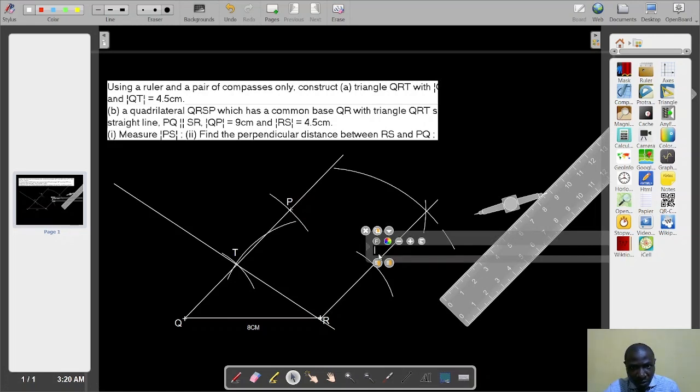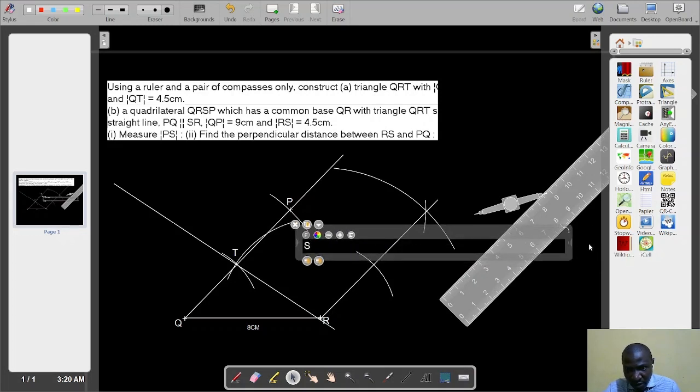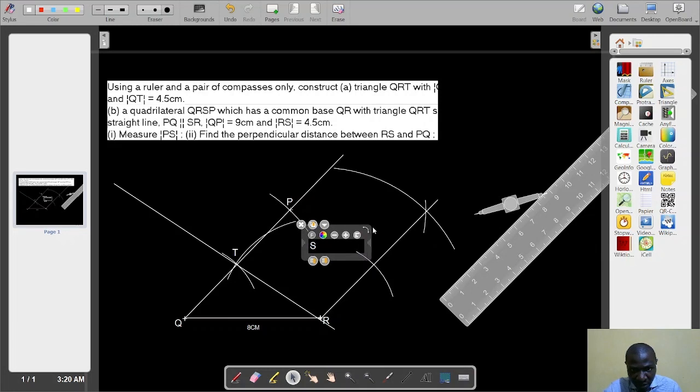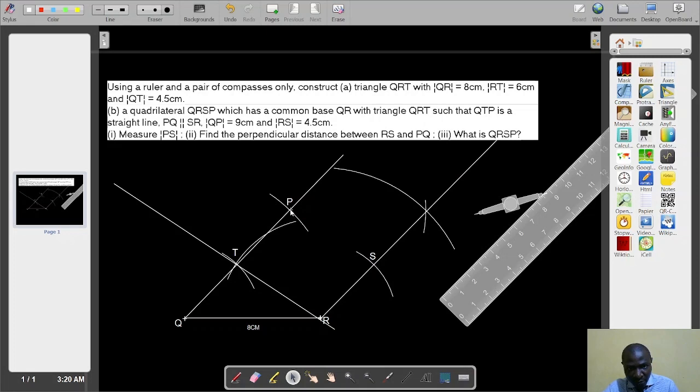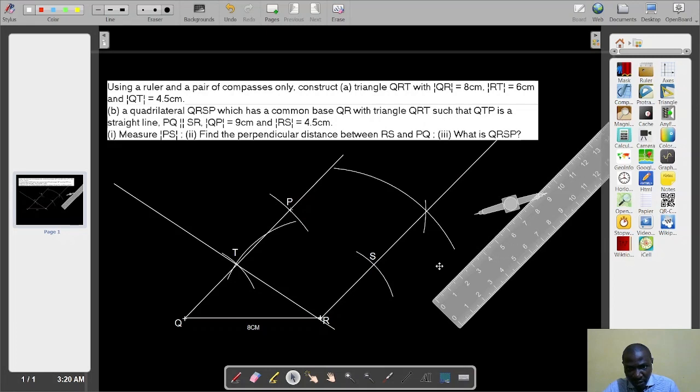Our text box, we are going to be having these points to the X. Again, it's better we increase the font of the letter. So now that we have done that, let's drag it back to where it's supposed to be. Now this is where the X is supposed to stay. What we are going to do now is to use our ruler to connect the point P to X to give us our perfect quadrilateral.